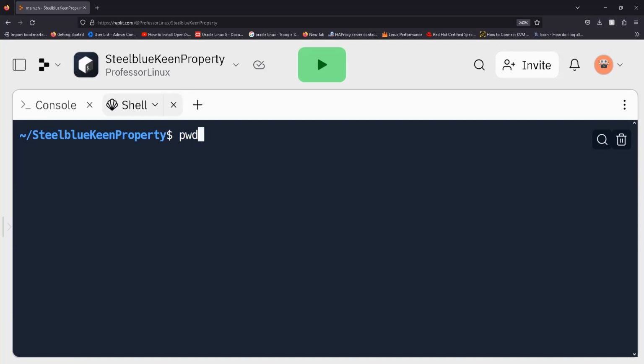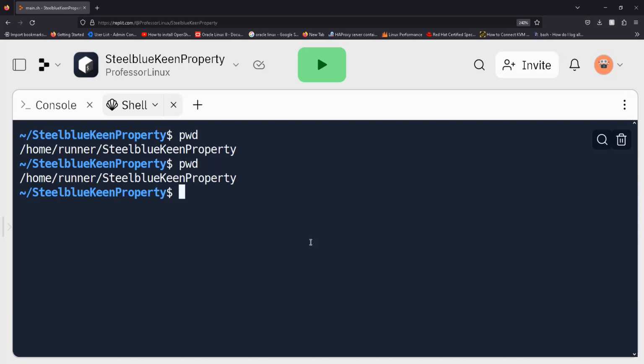So type in pwd. If you type this in, yours will be different than mine because I'm using an online version, but it should give you your home folder. So yours should say /home and slash whatever user you are at that moment, right? Like I said, the pwd command tells you where you're at. And this is important because when you're moving around, you might need to know where you are depending on what you need to do.